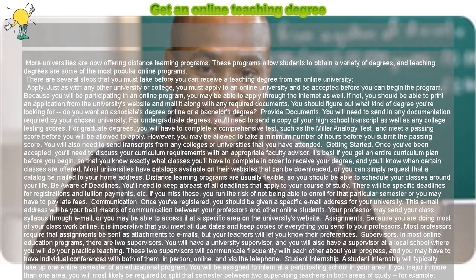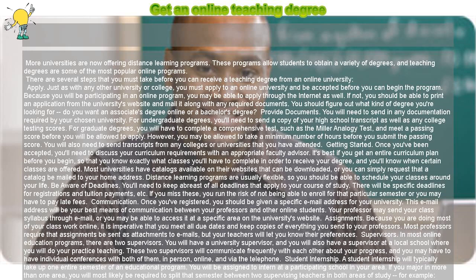For graduate degrees, you will have to complete a comprehensive test, such as the Miller Analogy Test, and meet a passing score before you will be allowed to apply. However, you may be allowed to take a minimum number of hours before you submit the passing score. You will also need to send transcripts from any colleges or universities that you have attended.